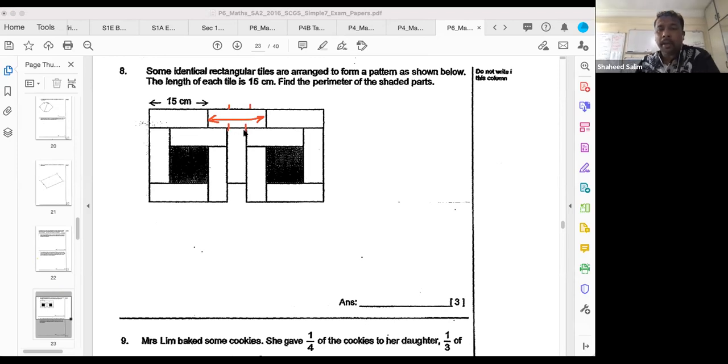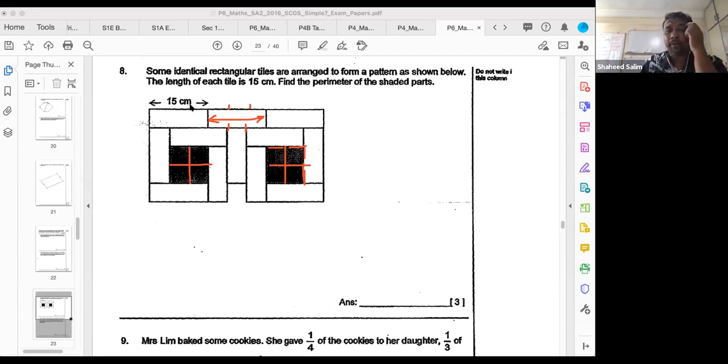So now, let us see. They want to find the perimeter. Then what about this one? There's 1 breadth here. So this one can split into another 2 breadths. This one is also 2 breadths, right? Because it's long, this one's 1 breadth, 2 breadths. Can you see now? The breadth is 1 and 2.